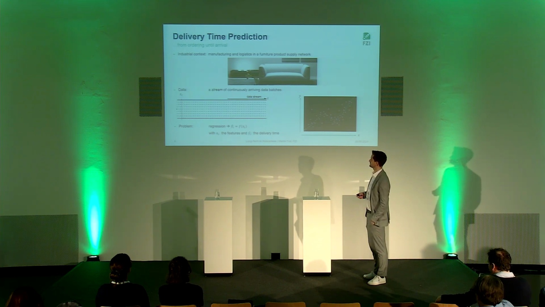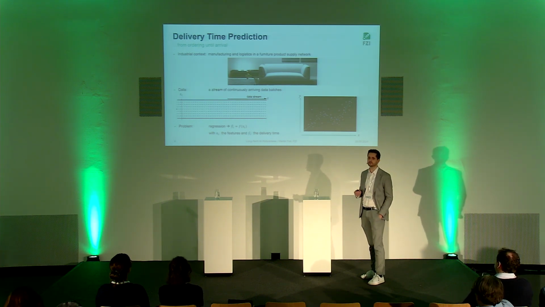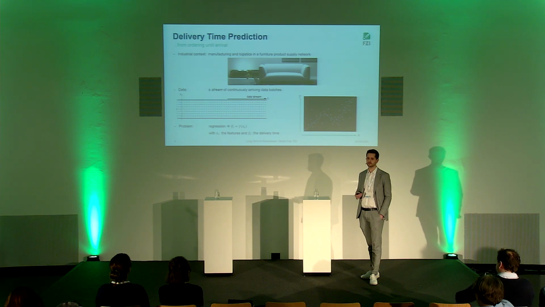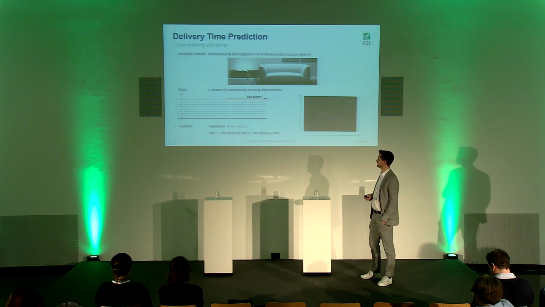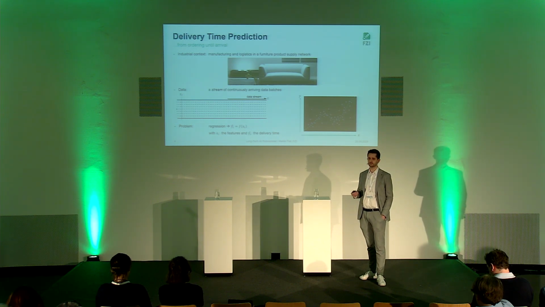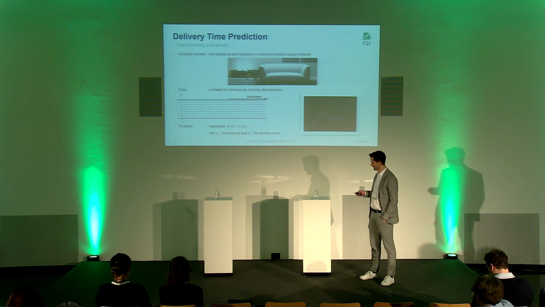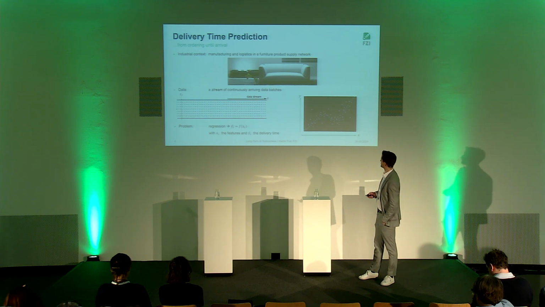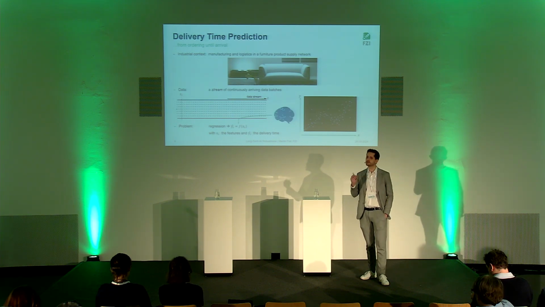As I said, we want to predict the delivery time. How long does it take from the point of the order until it's being delivered at the target site? And as this is a continuous measure, this can be mapped as a regression problem. And if you will, the AI lies exactly there in the functional mapping between the data, the features I just lined out, and the target measure, the duration.